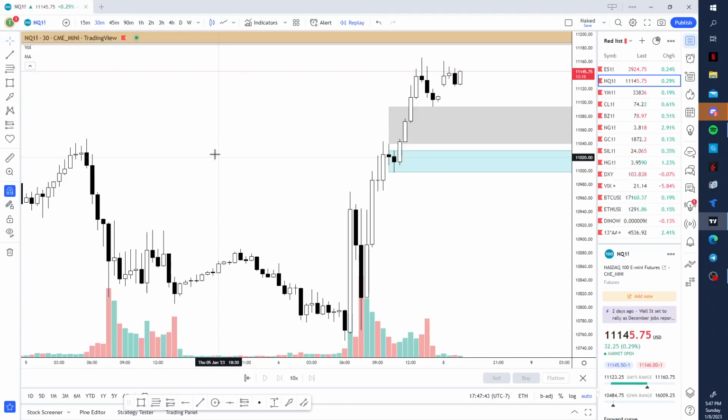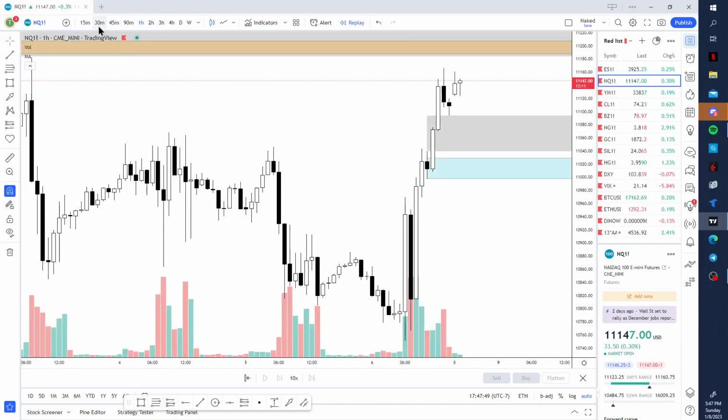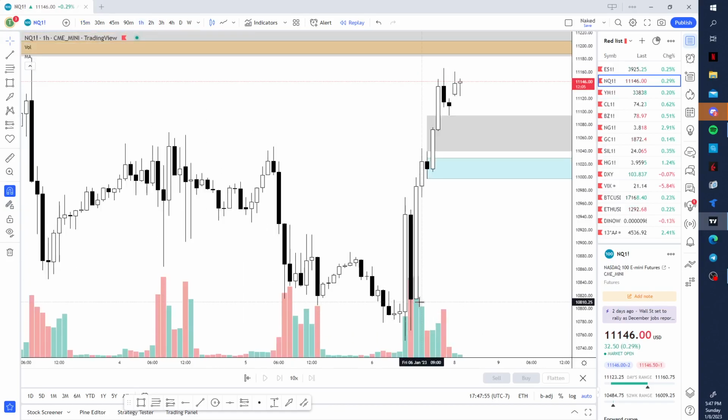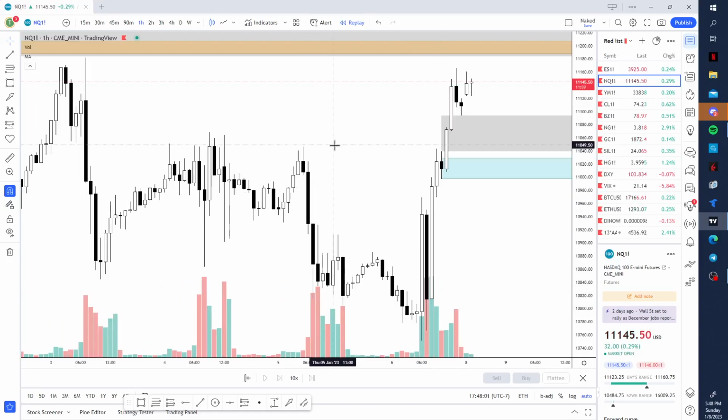I know that helped me a lot on Friday because I was starting to long stuff up here based off the 1 hour, versus looking at the 15-minute, which was a little bit harder. You're seeing wicks and stuff. But seeing the bullish engulfing candle here on the 1 hour made me think, all right, this is finally going to break, because I know we had tested this a bunch of times.